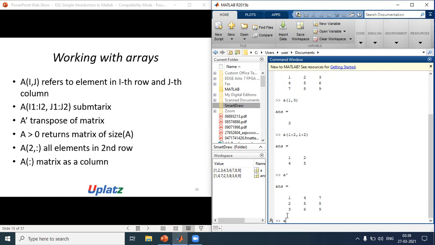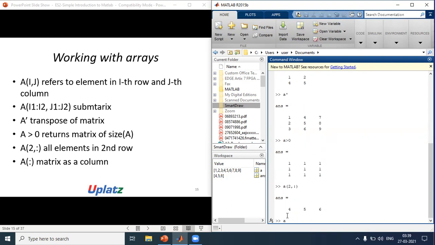A greater than 0 returns a matrix of the size of A with all elements equal to 1 if the elements are non-zero. A(2,:) will print all the elements of the second row.